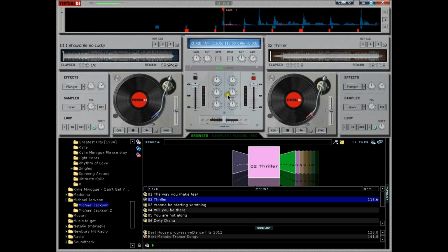Now, when you do it, you will not have cue points. Okay, I'll show you what a cue point is right now. Okay, now when you put your record in, you will not have it cued up properly, so therefore it's not going to start at the very start. It will more or less go like this.